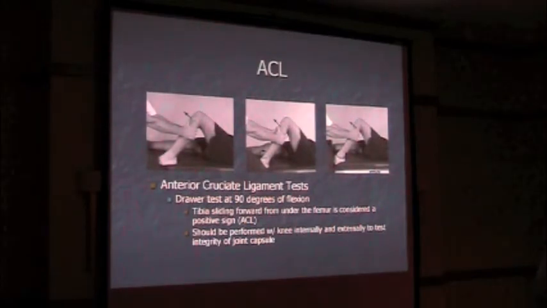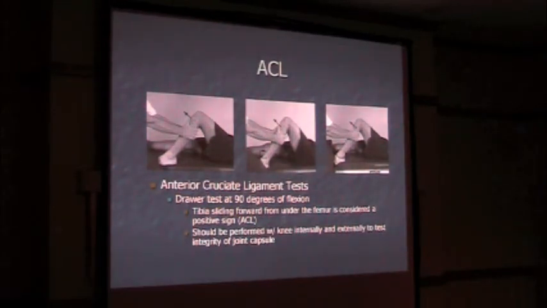ACL tests, these are important to know, be familiar with. The anterior drawer is usually performed at 90 degrees of flexion. This is where you have the patient bend their knee to 90 degrees if they can. If it's an acute tear, sometimes they're having some problems, they have some swelling, so they may not be able to do this. If that's the case, sometimes just icing it, putting it in a knee immobilizer and getting an MRI might be the best way as opposed to torturing them. But if they can bend their knee to 90 degrees, you can do this test to confirm or evaluate an ACL tear.